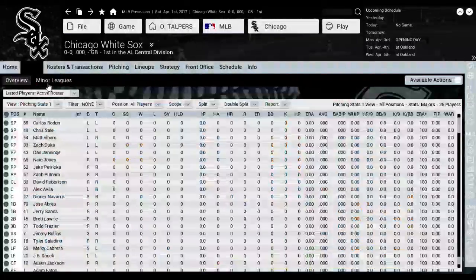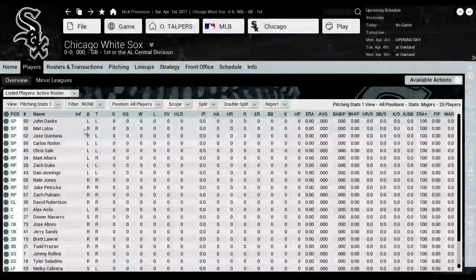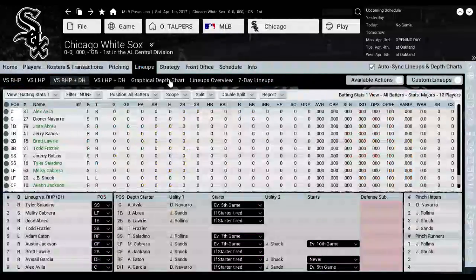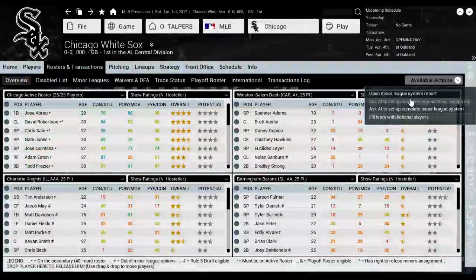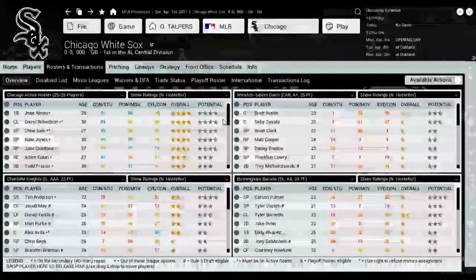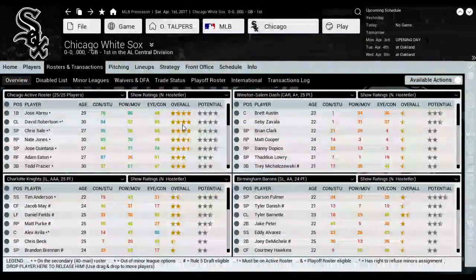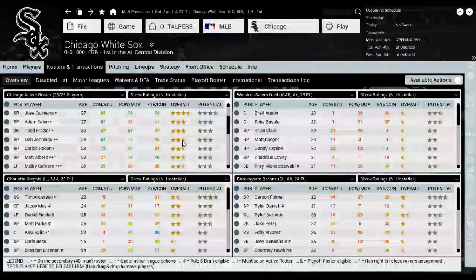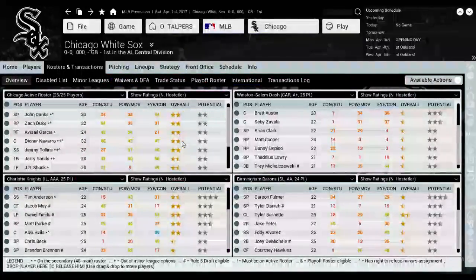So let's take a look at some players here. Let's look at our lineups, and actually, let's set it up. There we go, have the computer do a quick little revamp. You can see we have a few 4-star overall players, 2 3.5 stars, and 2 3 stars, and then basically our team's just filled with miscellaneous.